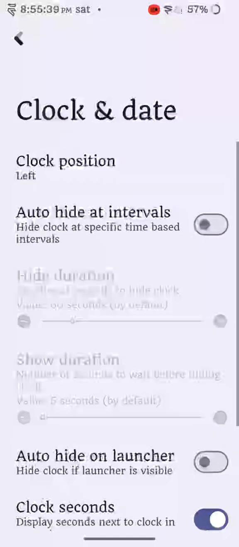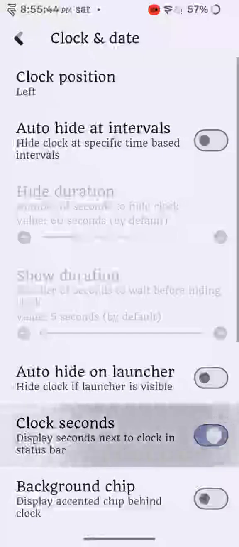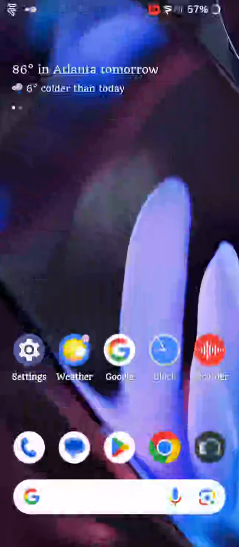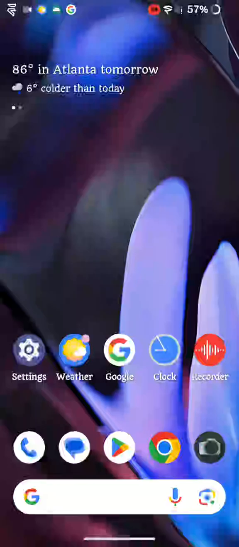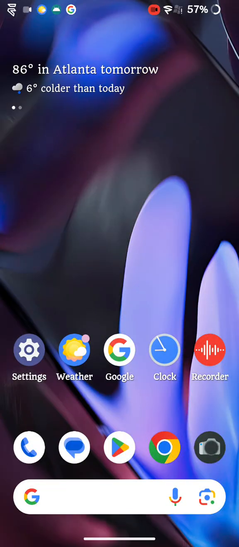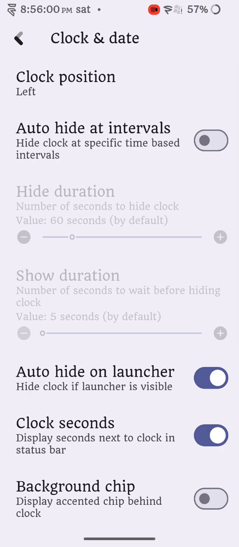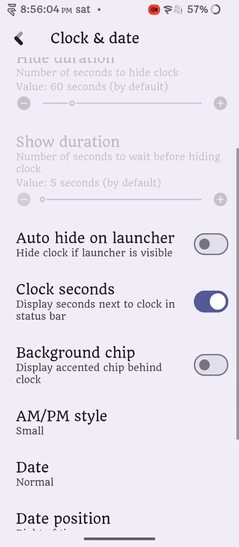You got your clock and date. This is how you change your position. You can hide it in the launcher like the other one was able to do. Basically, what this does is get rid of the text. Give it a clock. This is only essential if you have no clock shown on the home screen. The reason why this is so essential for that is because you don't want to have double information on your home screen. It's pretty much useless.